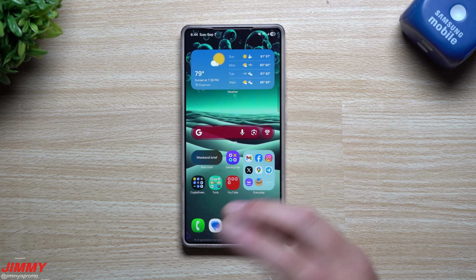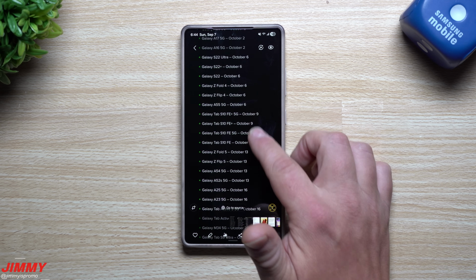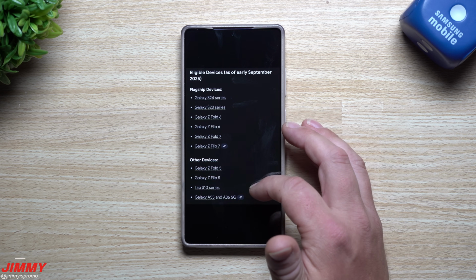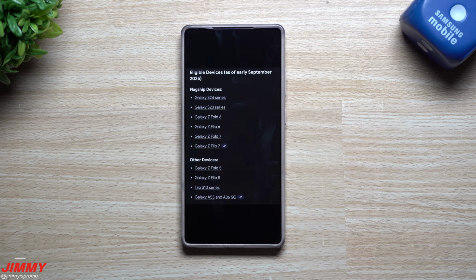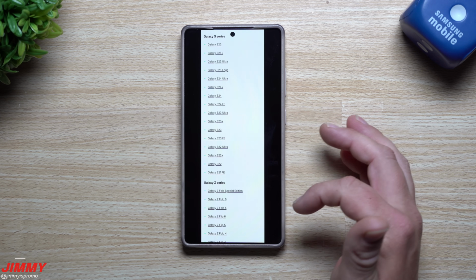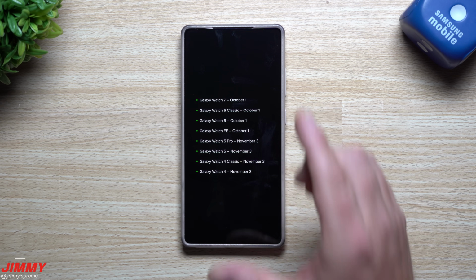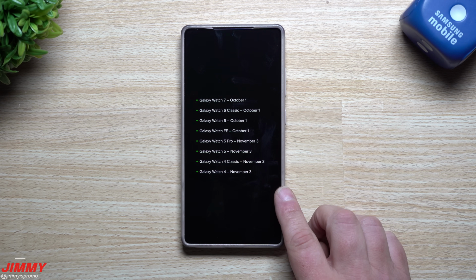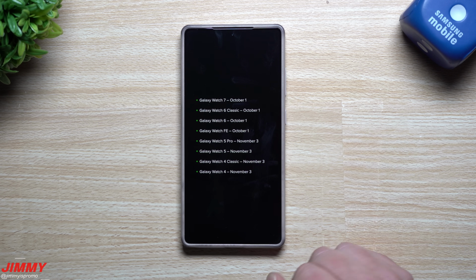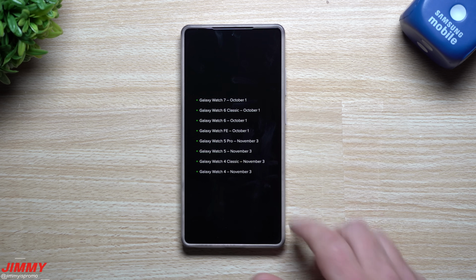Now what we did was translate everything, put it all into a list, and put it in order for all of these devices. If you remember, the other day we went over all of these devices here that are already a part of beta. And then we also took a look at the full entire list of all the devices that would be able to receive Samsung One UI 8. But at least now we have some timelines to hopefully pit ourselves against and see if we can get it on time or somewhere within the time frame of what is being stated.